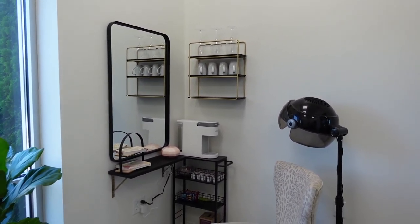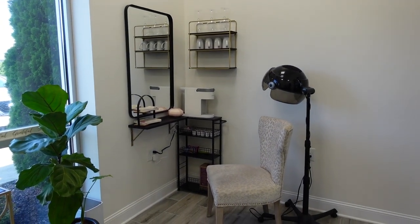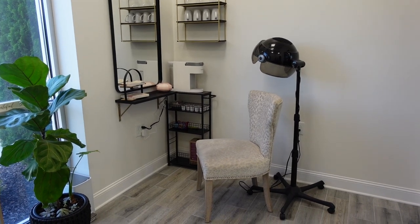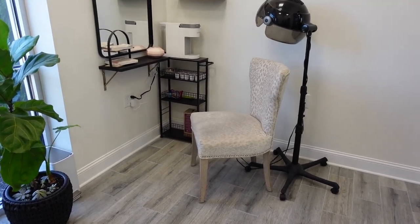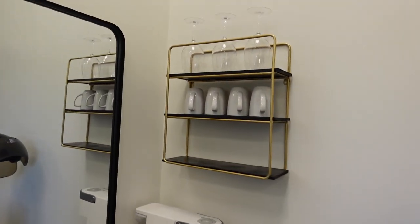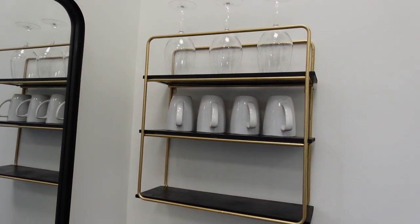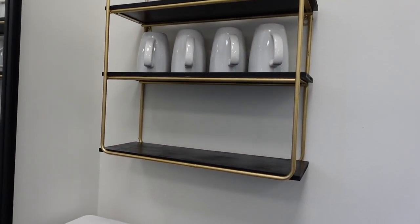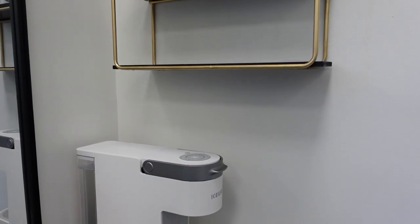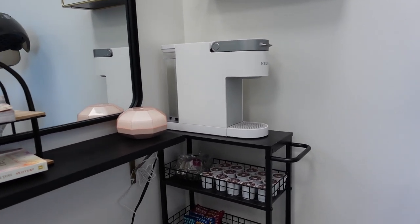I thought it just looked a lot more chic and a lot more stylish, more trendy and modern. And then I utilized one of my black shelves that I already had to put on the wall here. And then I have my client waiting chair, the dryer, and I switched my beverage area to be over in this corner. So I have coffee and tea and wine, and clients can just help themselves to that.